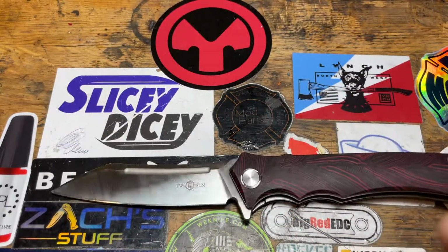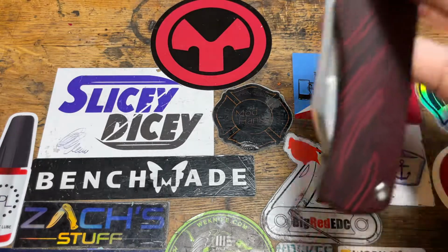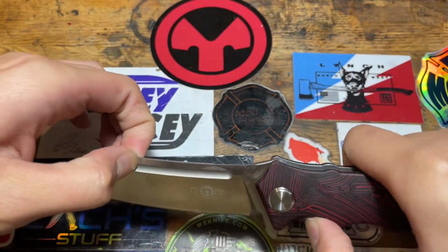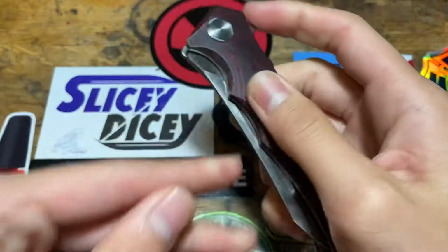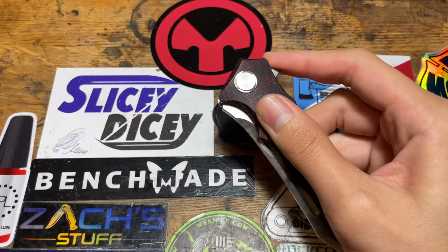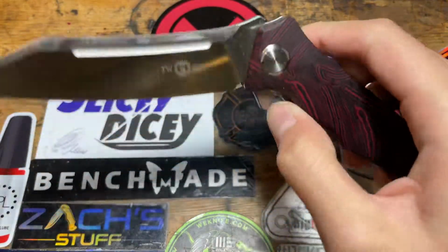So it is fun. It is on ball bearings. There's no really other way. I mean, you could two hand open this one, but it's a flip tab, so you can use it. It does kick. It does not fail. It works no matter what.